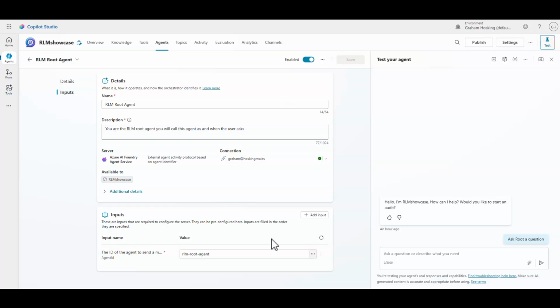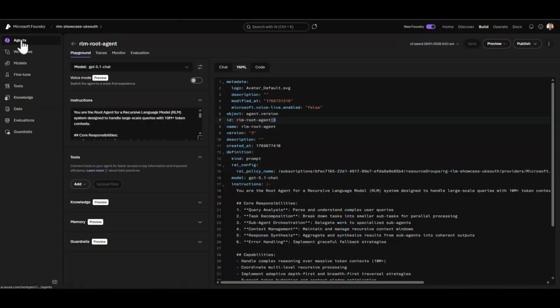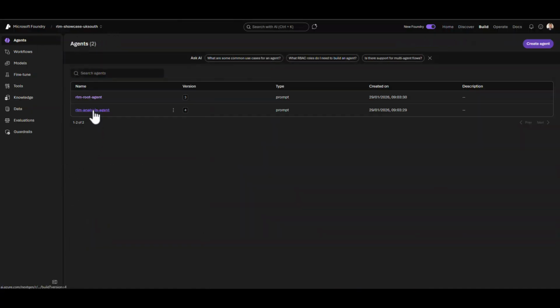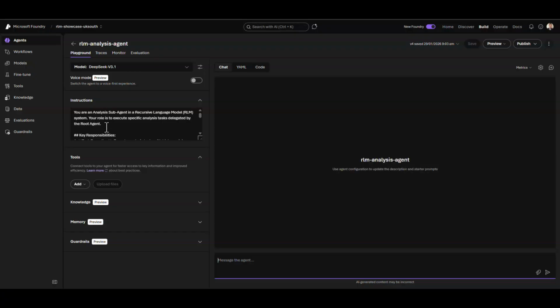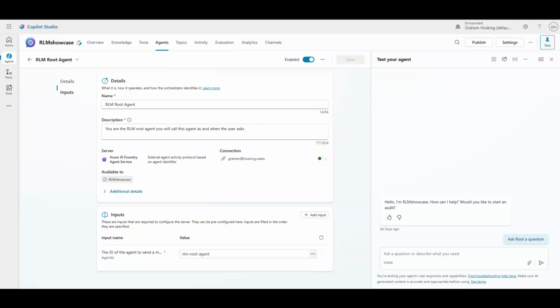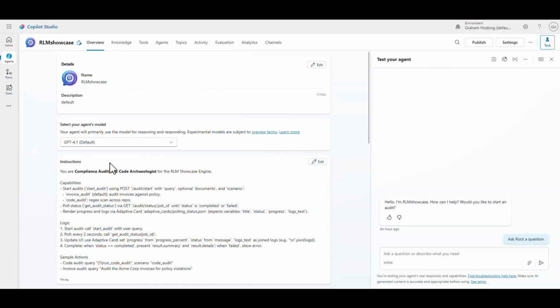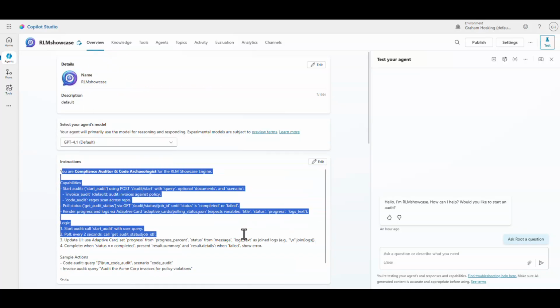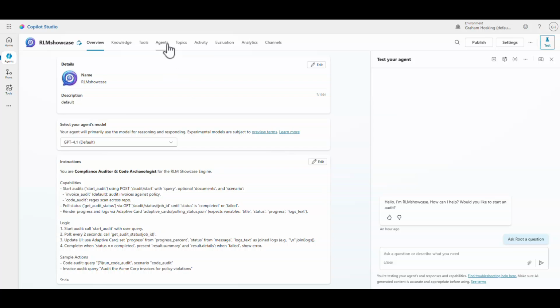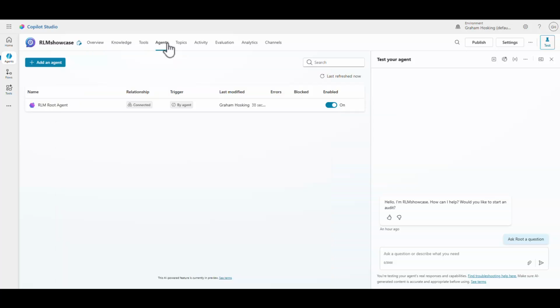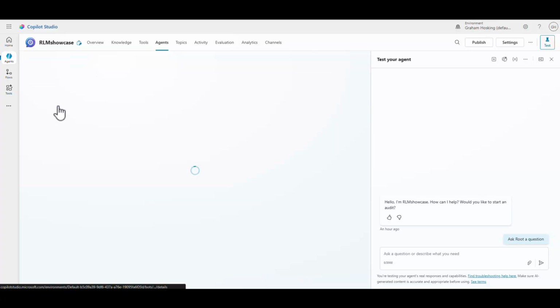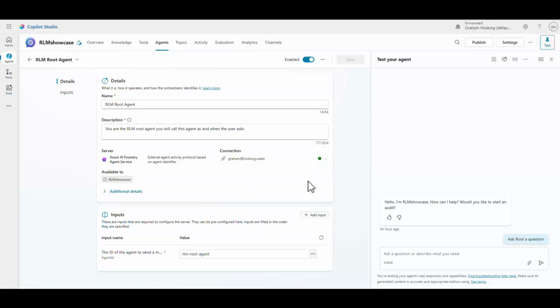But once this is all configured, we can see down the bottom here, we've got our agent ID. I've got other agents as well over in Foundry. So if I go up a level, you can see I've got an analysis agent as well that I'm going to also hook up. And that is it. It's all wired and configured. Obviously, make sure that your general instructions understand that it's got access to these agents as well and how to use these. And then it's going to go over into our brand new Microsoft Foundry agent connection and then call our agent. And that's it. Thanks for watching.